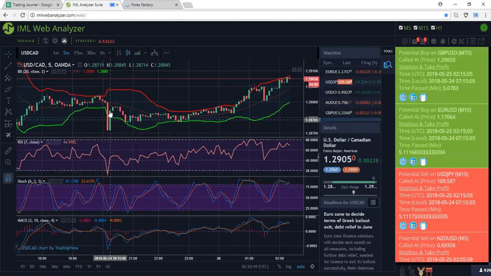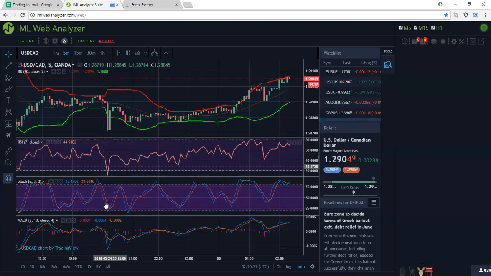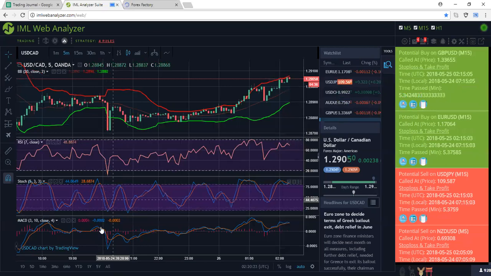Look at this right here. I want you to see where this long red candle is. Look what happened. You had a sell come down. You had the RSI come down below 20 and point up. The stochastic came down, and the blue came down and crossed over the red. Look what happened when all 4 rules matched up on the 5-minute. You had a strong buy, okay? And this is the 5-minute chart though.